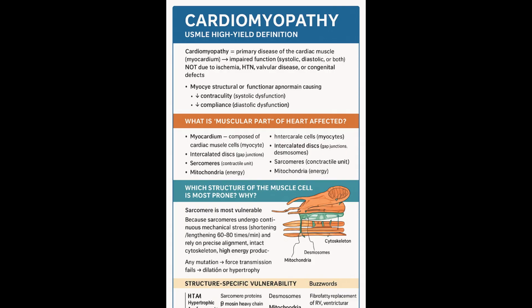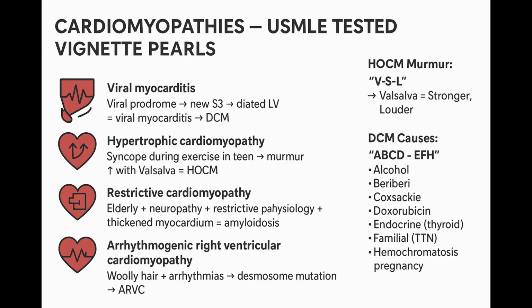Okay, next up, the classic infectious cause, Coxsackie-B virus. This is the quintessential infectious pathway. The story is a young, otherwise healthy adult who gets a really nasty flu-like illness, recovers a bit, and then weeks later comes back with new onset heart failure, shortness of breath, and that signature S3 gallop. And the damage is twofold. It is. You get direct viral destruction of the myocytes, and then you get a powerful subsequent immune-mediated inflammatory attack that just destroys what's left of the muscle.